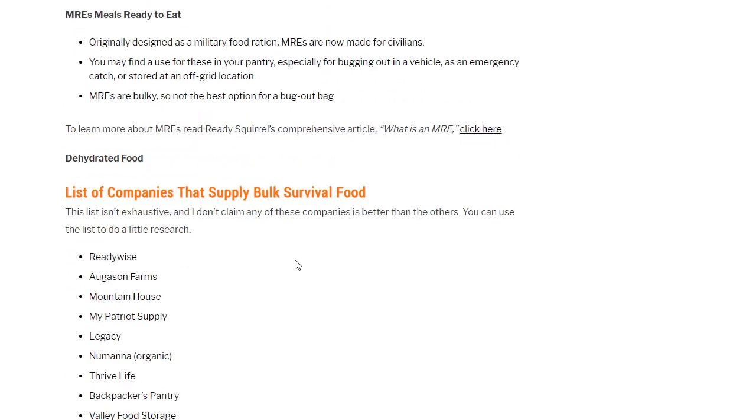Dehydrated foods. Dehydrated foods and freeze-dried foods are completely different food processing techniques, and I think people get confused. Dehydrating food is like using a freeze dryer to remove moisture. Freeze drying is called sublimation, and I've got an article on that. It's pretty technical, but the two are not created equal. Freeze-dried food lasts much longer in most cases than dehydrated food does. And dehydrated food that's professionally processed, more likely than not, is going to last much longer than food that you dehydrate yourself, just because of the type of dehydration units that are being used, commercial versus a home unit.